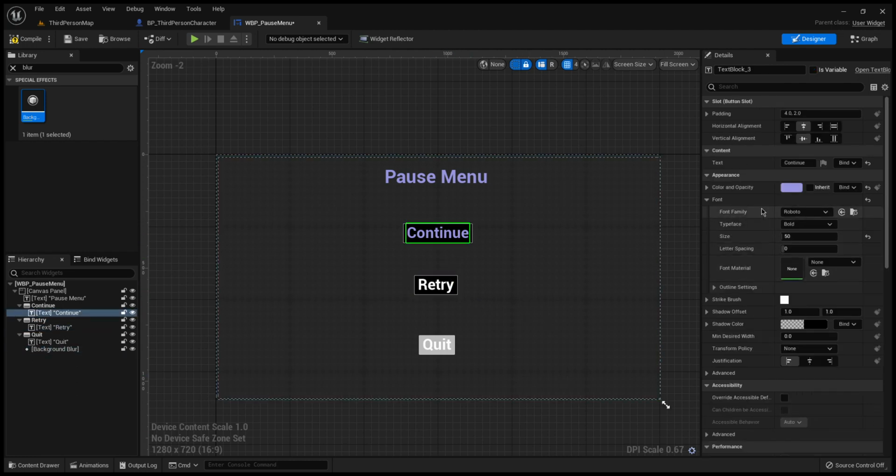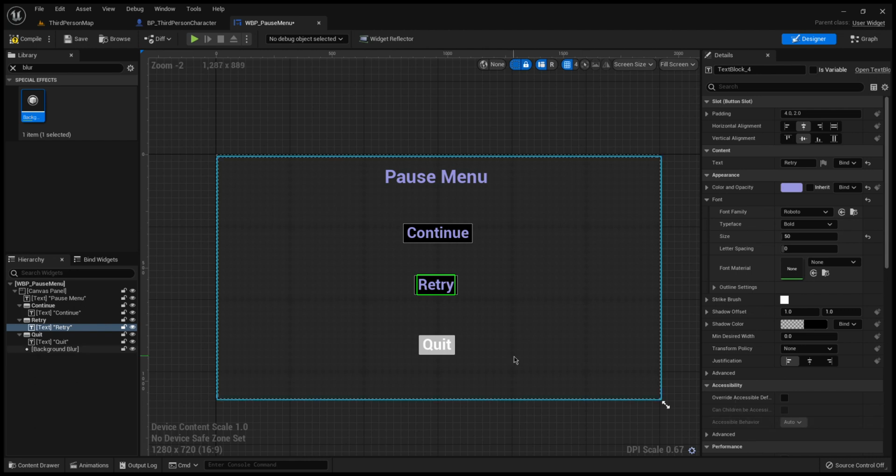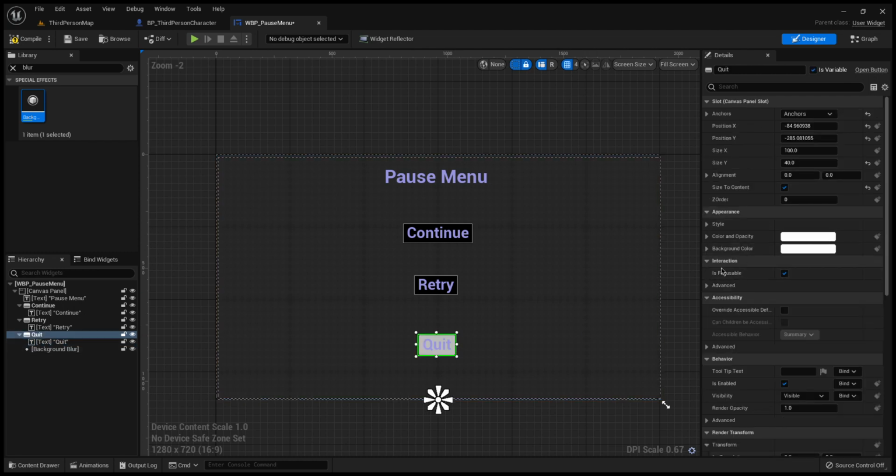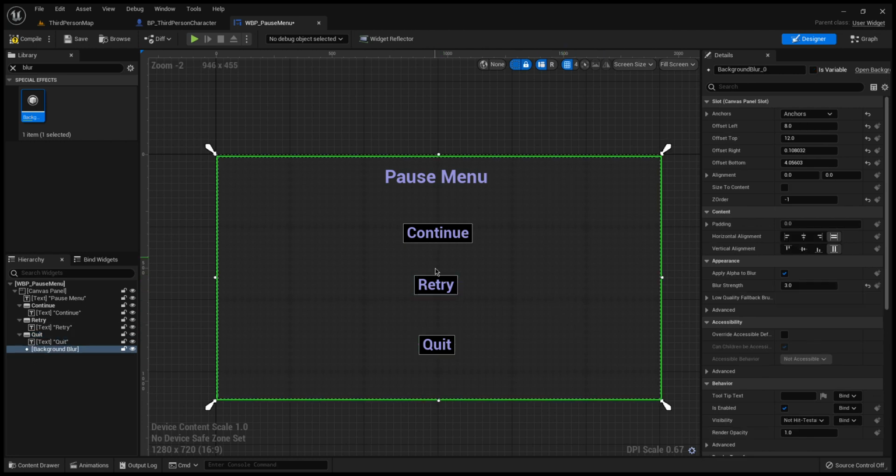Oh, right, I didn't copy and paste this first. Okay. So on the text, you have to make sure you do that for each one, just like so. We'll do that for the text, and then we'll fix that up on the background real quick. You don't want it on that white background where you can't see it. So background color, black. There you go. Here's our pause menu now from a visual standpoint.